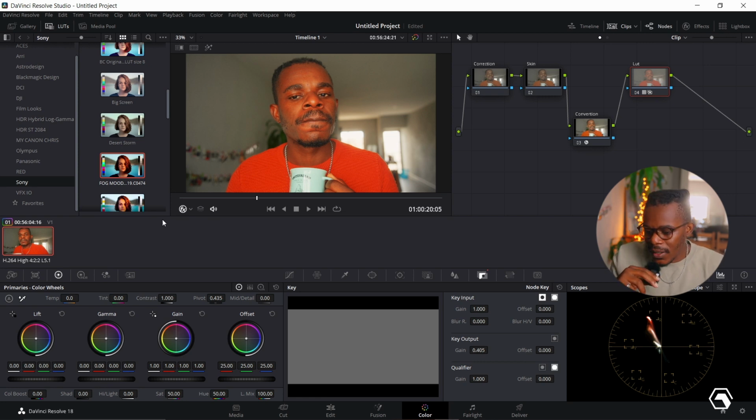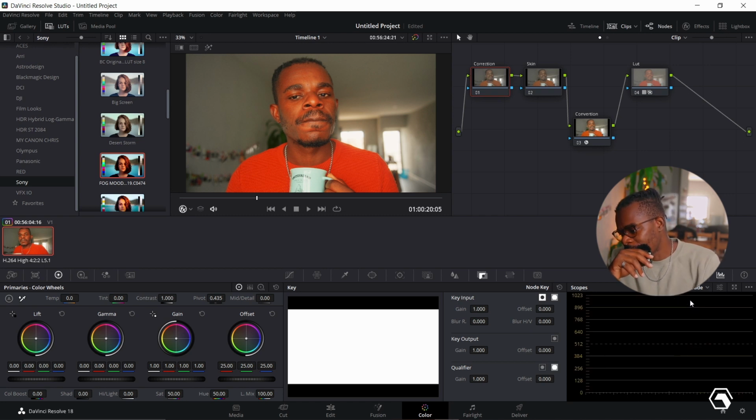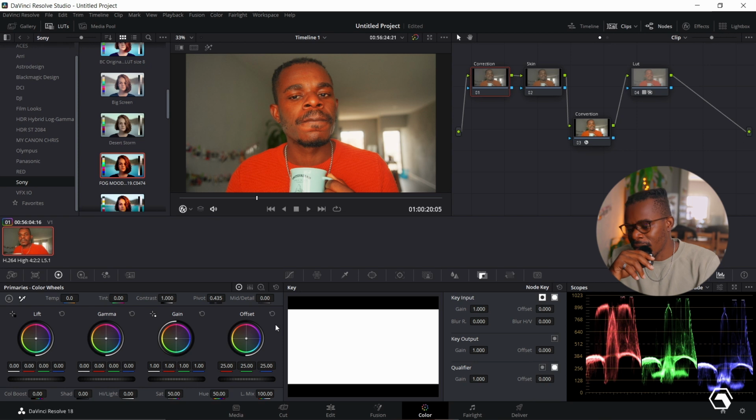And so the other thing we're going to do now is go back to our correction. Now this is where, remember I mentioned to you that the way you film is very important. If everything is too overexposed, it just gives you a lot of work, and if everything is underexposed, it's also going to give you a lot of work. So I'm going to change to parades, and you can already see certain things are just going crazy. There is so much in the highlights and the mid-tones.